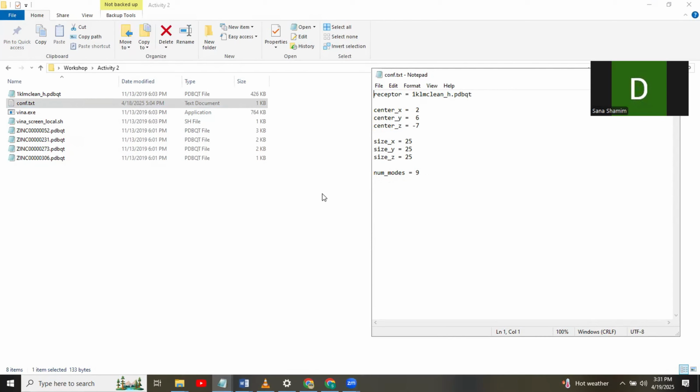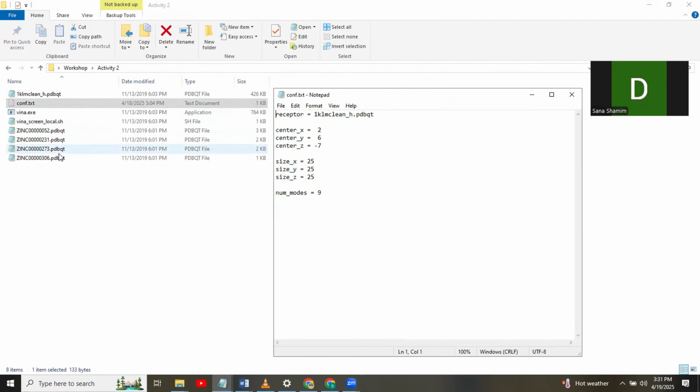So this configuration file is an important member, and it is determined by identifying the amino acids. As we have previously discussed, I have given you some articles where the XYZ coordinates have been given. If you are working on the activity I have given you, you put the name of the receptor here, which you are going to convert into PDBQT format, and the XYZ coordinates here.